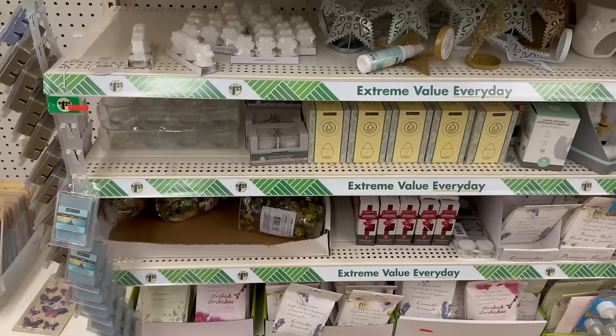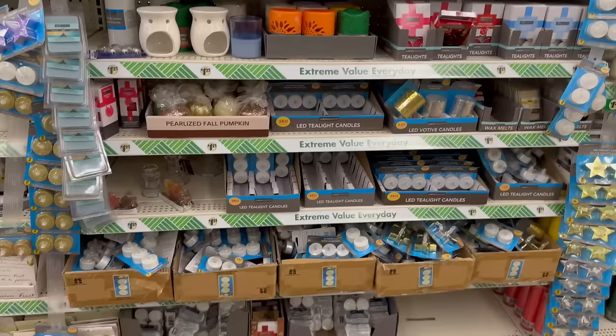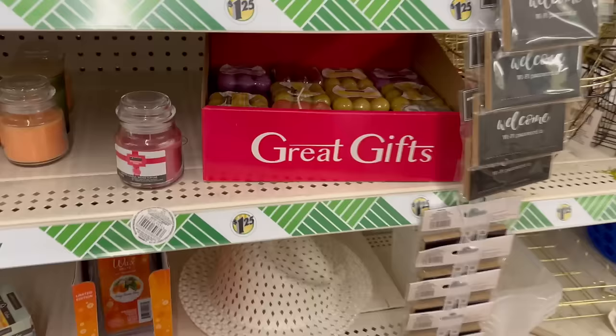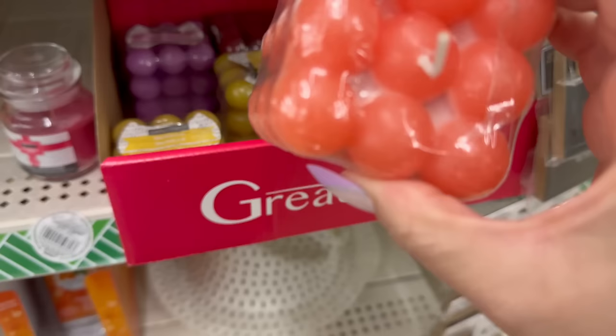Okay, this area is like all their candles, incense, candle holders. They got some room misters, stuff like that. Got some more of these little cubed candles. So this one's vanilla. Smells like vanilla. This one doesn't say. Oh, that smells really good.